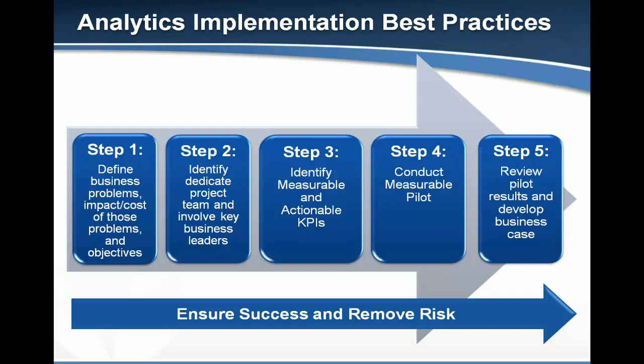And then what you want to do is really identify measurable and actionable KPIs. KPIs where, if this KPI changes, who's accountable for that KPI? Who's going to take action on it? So many times I see companies say, oh, we want to track this, and if it actually goes down, they don't have anyone assigned or responsible for that, and there's really no action plan around that. So it's very important. And then conduct a measurable pilot.